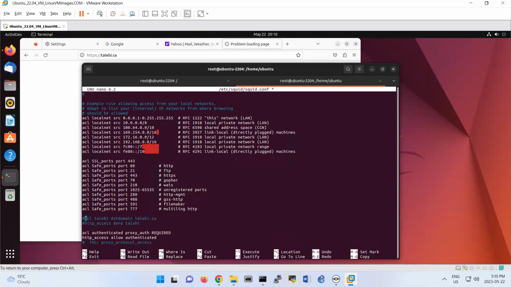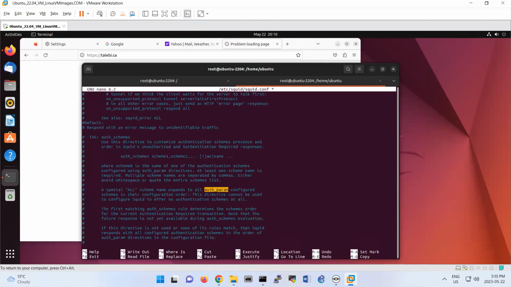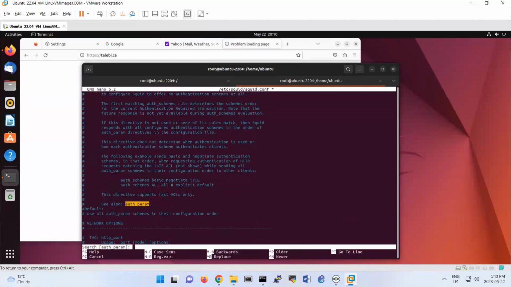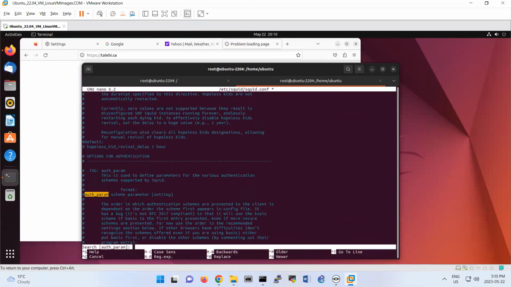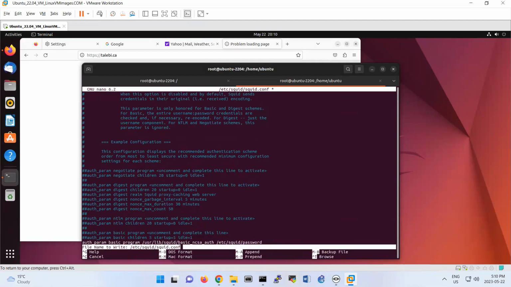So I'm gonna check the previous one, the authentication prompt, and search for the line that I have changed. So it's here, authentication from basic, oh, I missed the program, user line. Okay, that should now be okay.